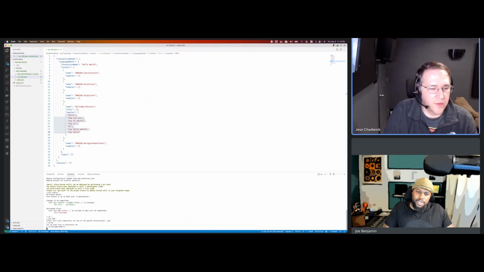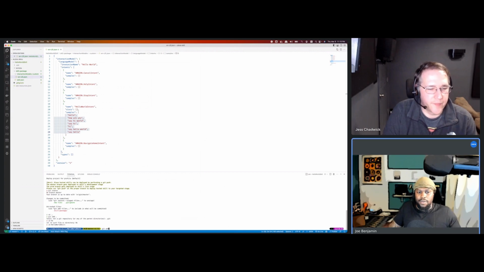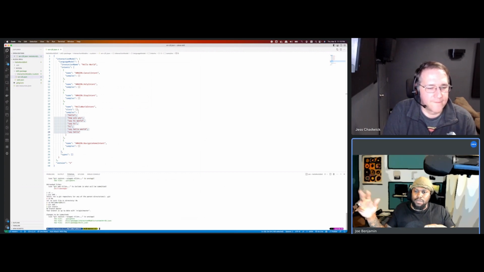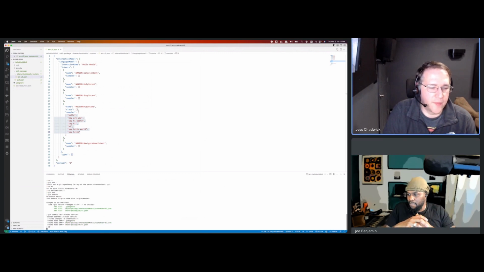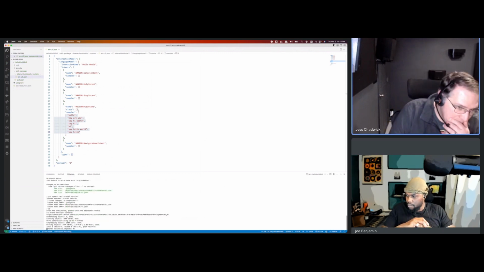So I guess when you push, it automatically pushes everything to your skill. Maybe it's almost like an action. Yeah, a GitHub Action, like a build-deploy kind of deal. Yeah. All right, so push that. Git push.